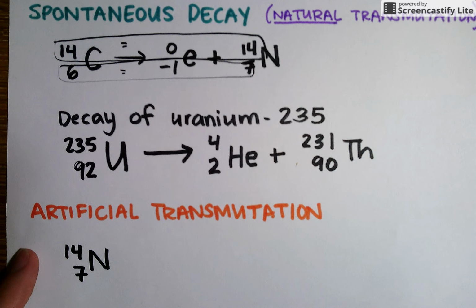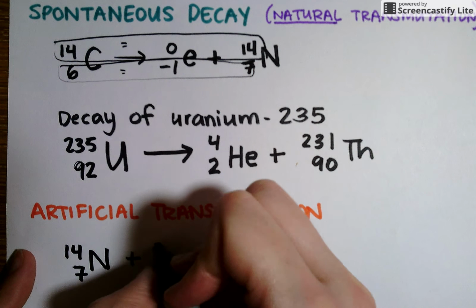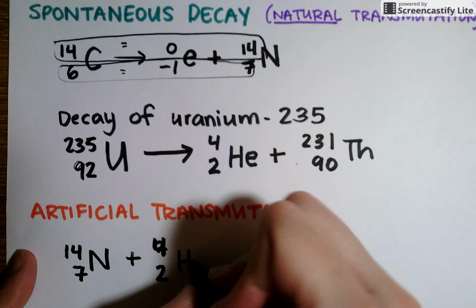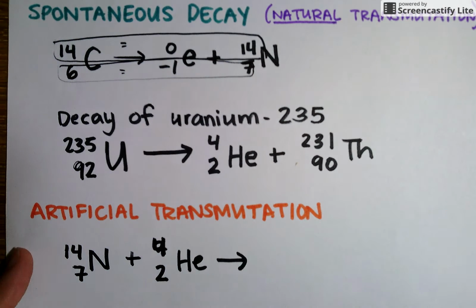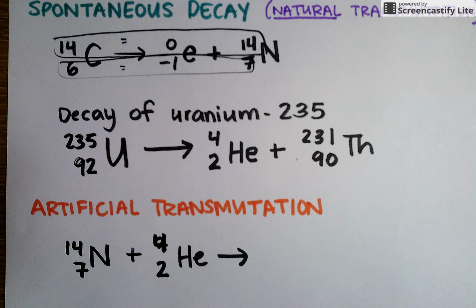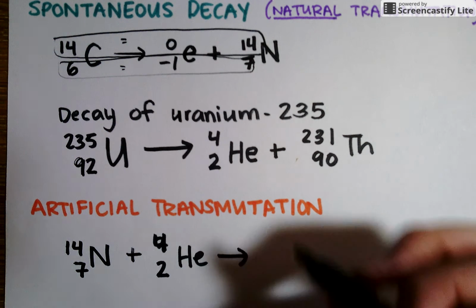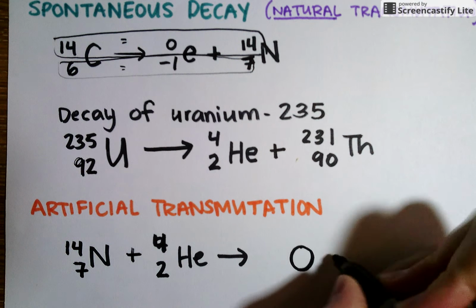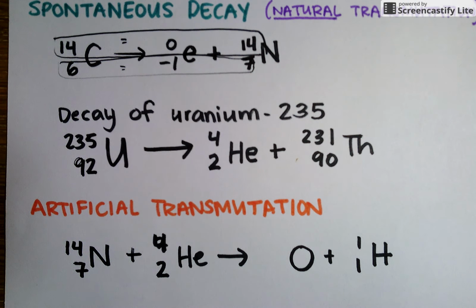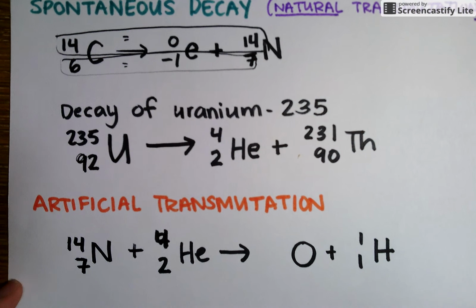What artificial transmutation allows us to do is bombard it with some particle. In this case, we're going to hit it with an alpha particle, which has a mass of 4 and a charge of 2. And under the right conditions, we're going to try and make that once stable nucleus change. And now this is not something you can predict. This would have to be an equation that you were given, or maybe needing to fill in some missing masses or atomic numbers or symbols. But when this change does occur, what we end up changing it into is oxygen and what I'll call a proton on the table, or just a hydrogen nucleus.